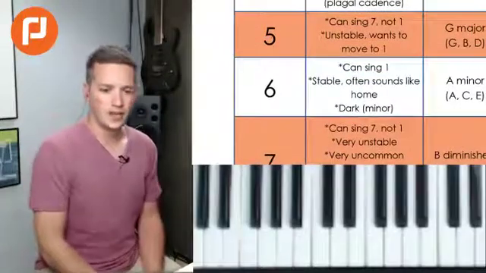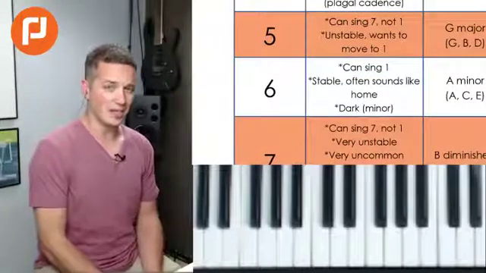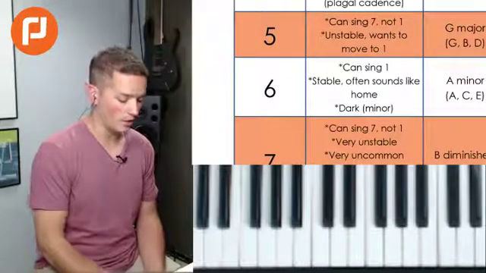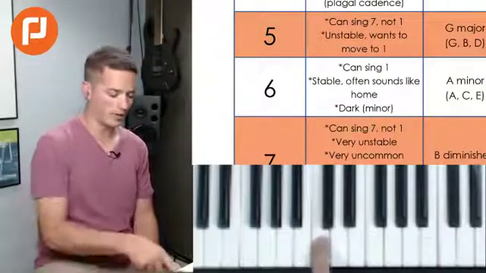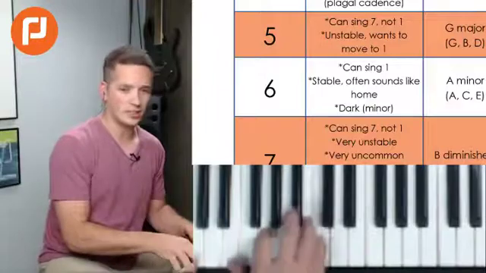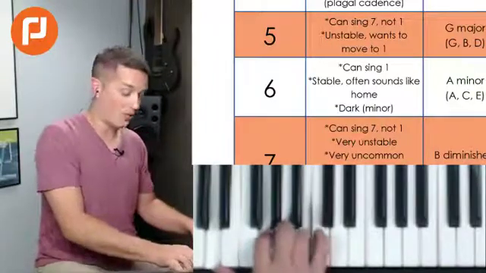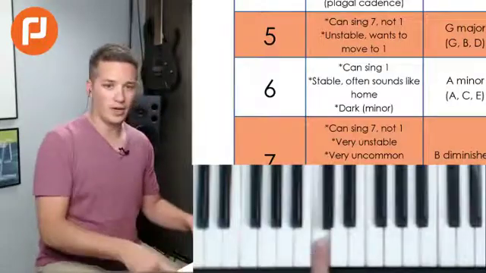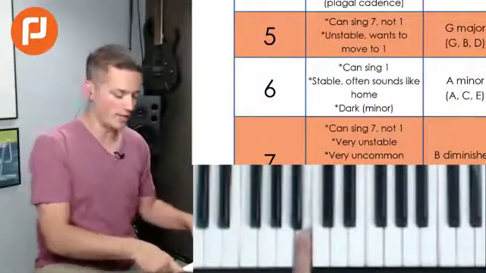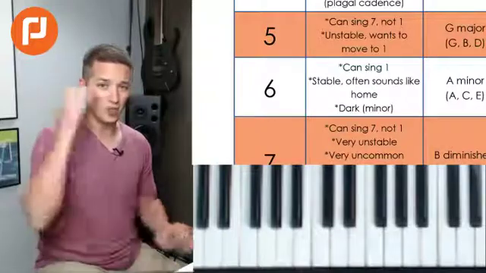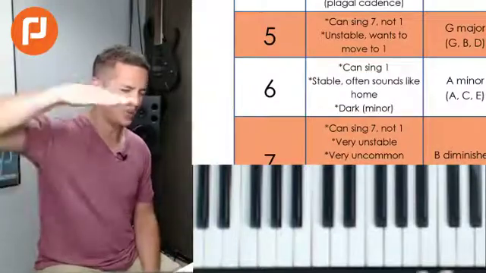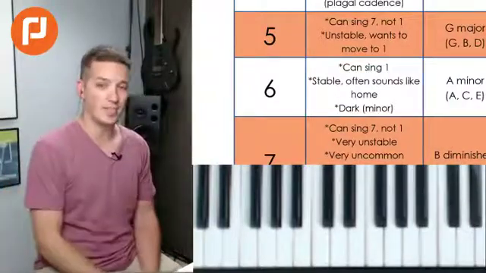You can see that we can sing the 7, but we can't sing the 1 when we're on the 5 chord. So if you're trying to hang on to that one note right there, and you're trying to sing it, and I go to the 5 chord, you're kind of forced to move from that one down to that leading tone, or that 7. So anytime you're singing that 1, or you're trying to hang on to that 1, and you really feel like you're being pushed down to that 7, that's going to be the 5 chord.